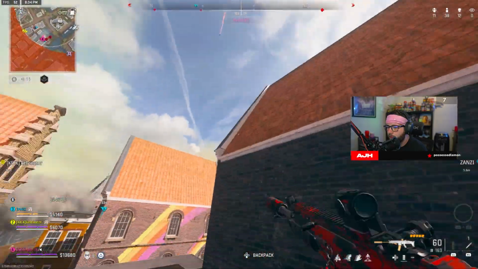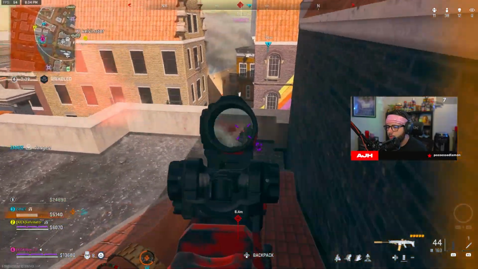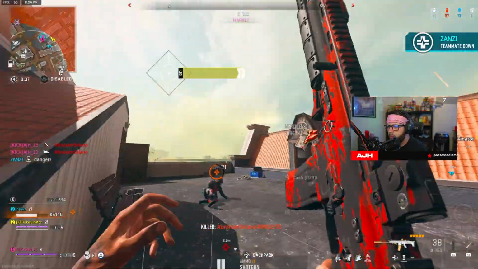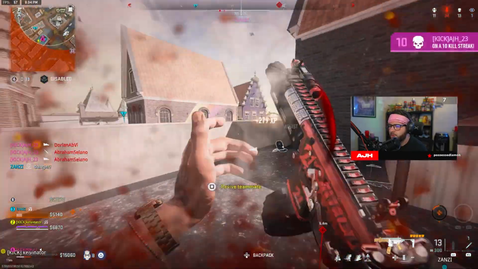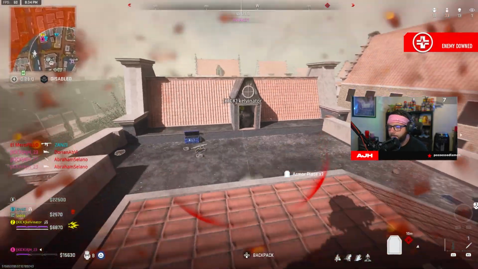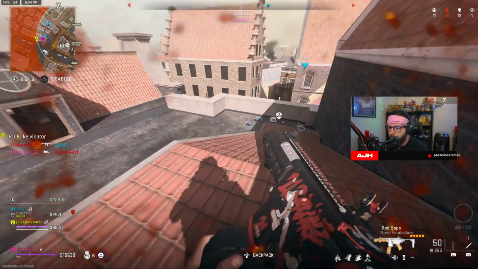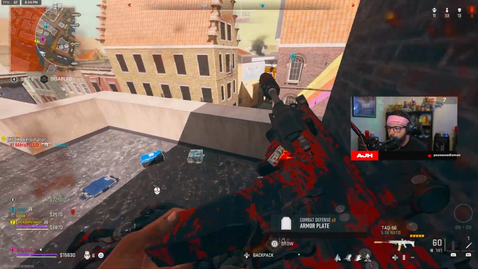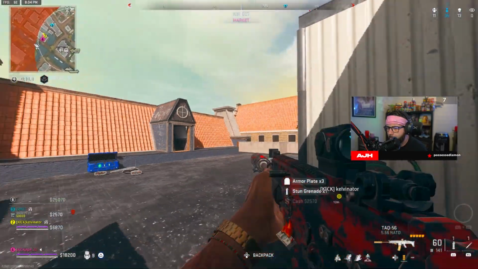I'm gonna just jump around this. This is not gonna work out. I have no aim assist, like I'm shooting an invisible wall. Oh no, I was shooting AJ, that's why I wasn't getting aim assist.